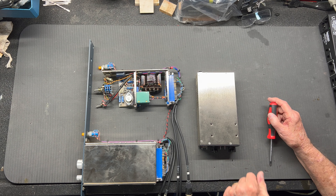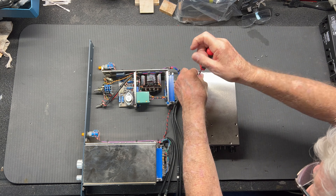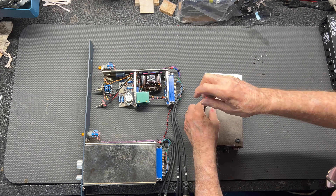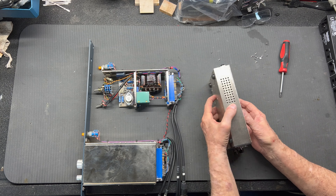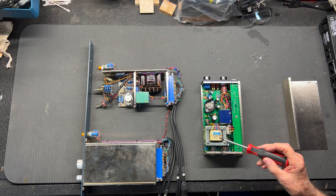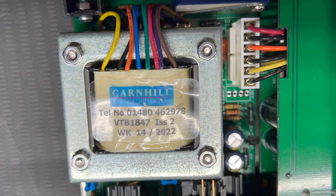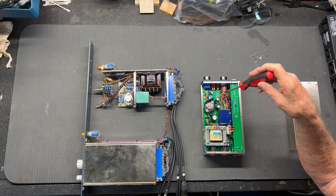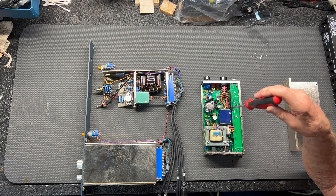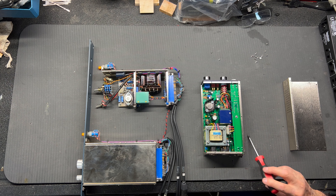Now let's take apart the N72. As Rob's taking it apart right now, we want to make a note that Seven Circle Audio actually built this for us. These units can come preassembled like this one, or you can build it yourself, but we're going to look at exactly how they build them. If you'll notice — Carnhill transformers. So Seven Circle Audio is using transformers from the same vendor as the original Neve. Also notice it's a different type of construction — a printed circuit board with through holes — whereas this one is a printed circuit board but much more primitive.